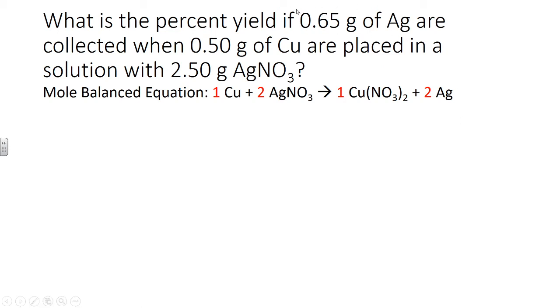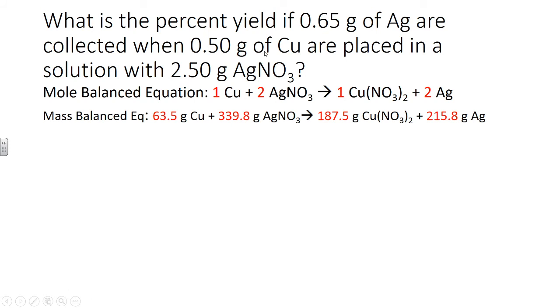Let's figure out what we're going to do with them. 0.65 grams of silver are collected. That is a product, so that is a yield. We are getting it. That means this number is going to show up in our percent yield equation. This is our actual yield. These numbers here are amounts that were used, and we're going to need those to rescale the equation. Unlike the previous equation, where we were just given one reactant and assumed we had all the oxygen we needed, this is a limiting reactant problem, and we're going to have to figure out how many grams of silver we expect to make based off limiting reactants.